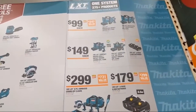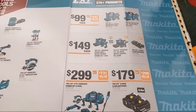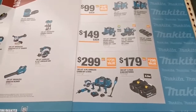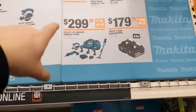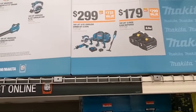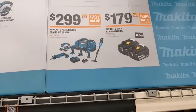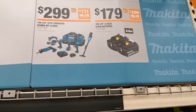Their entry level tools at $99, and a compact drill driver and impact driver kit with amp-and-a-half batteries at $149. Or their half-inch impact wrench at $149 with a 3-amp hour battery. Or three-pack of 3-amp hour batteries for $299. A six-piece cordless combo kit with stick vac, two 3-amp hour batteries, one-handed recip saw, circ saw, drill driver, and impact driver in a bag — that bag looks like a hockey goalie's gear bag. Two-pack of 6-amp hour batteries at $179.